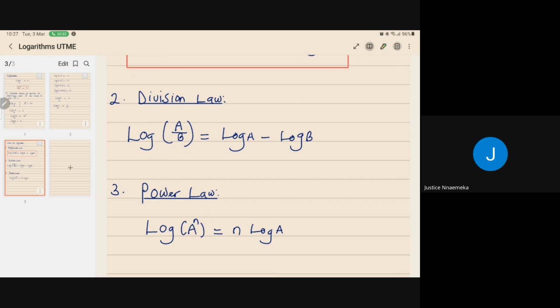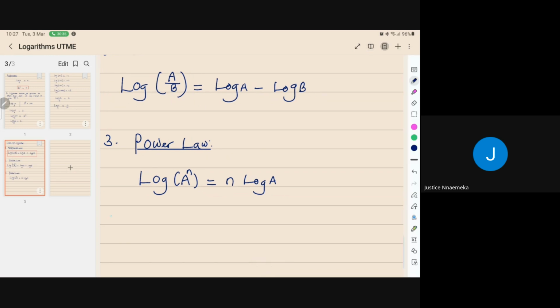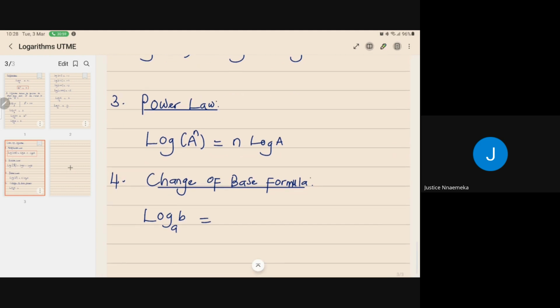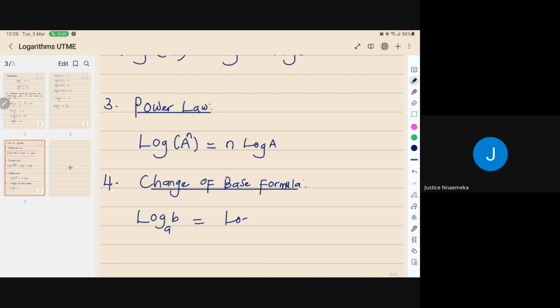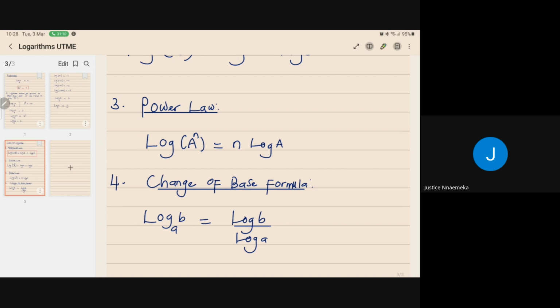Then the next one is the change of base. If I want to change the base, right? So change of base formula, these are the 4 key laws we're going to be applying for our logarithm today. So for the change of base formula, we have that log A, the base was A, B, so you want to swap it. It's similar to bringing it up. This formula is very key: log B all over log A. So let's quickly look at sample problems. You understand?